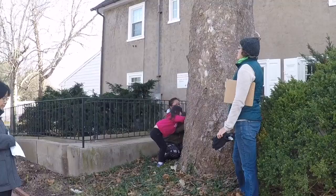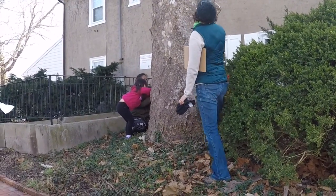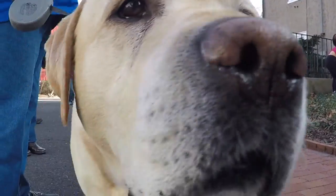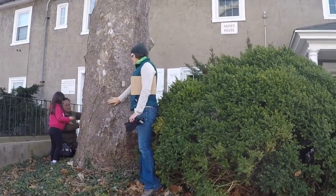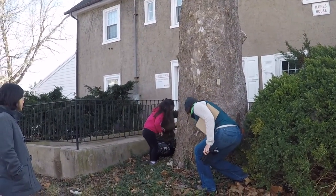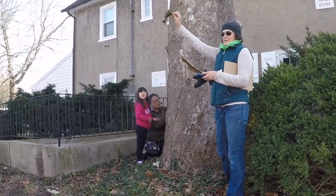But identifying characteristics of it, besides that it's a giant tree: you can see that exfoliating bark turns almost pure white up on the younger branches, but then down here it becomes kind of gray and blocky, a light gray blocky bark. It is considered a messy tree because the bark does exfoliate in these giant peels, and then they get their leaves out again later in the season. Let's see what it looks like.